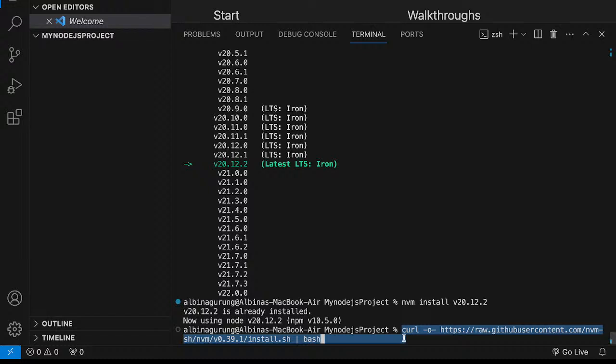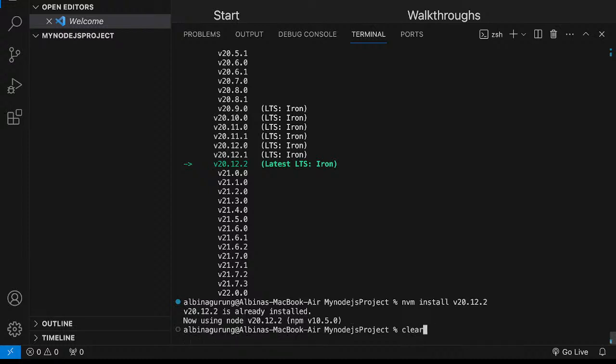So right now we installed nvm, and with the help of nvm we installed Node.js. We have done two things: installing nvm and installing Node.js, everything from the command line. All right, let's clear our screen.